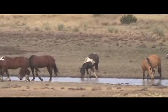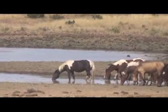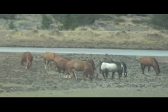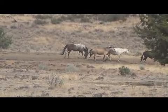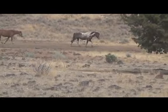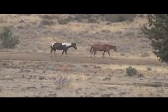There's other stories that the Spaniards came riding up here on a group of horses, and the Indians killed all the Spanish and took the horses. They didn't know what to do with the horses. They didn't know how to ride at that time, so they just turned them loose. And supposedly that's where the Spanish Mustangs came from up here. But I don't buy that story. I have a totally different theory. But it does make an interesting story, all right.